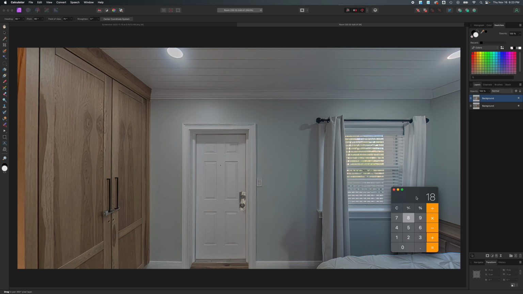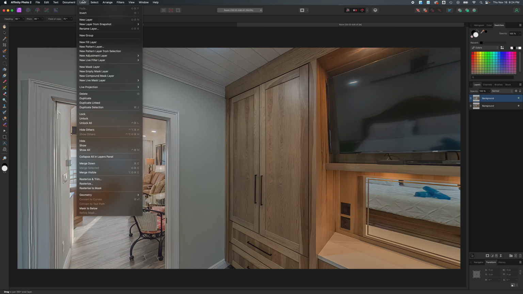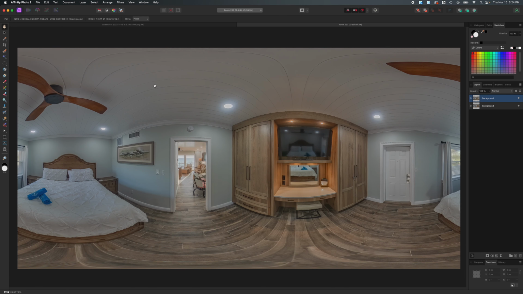So I'm going to go plus 180. We're at 226. All right, so let's quit that. And now I'm just going to type in 226 right here and hit Center Coordinate System again, and we'll go back and remove our projection.